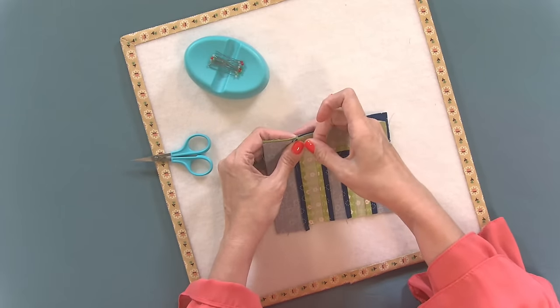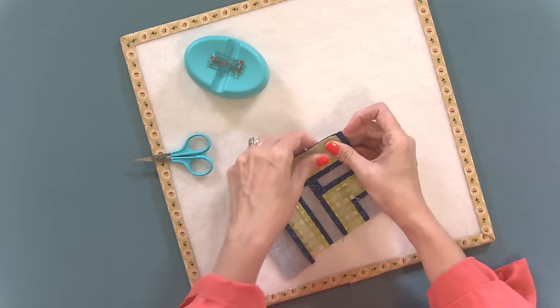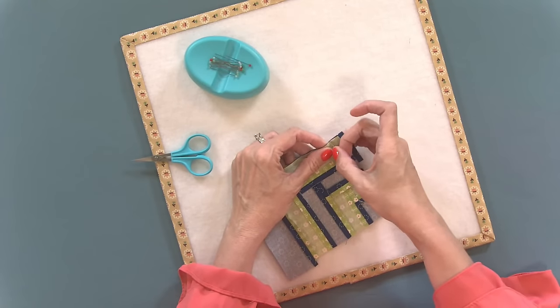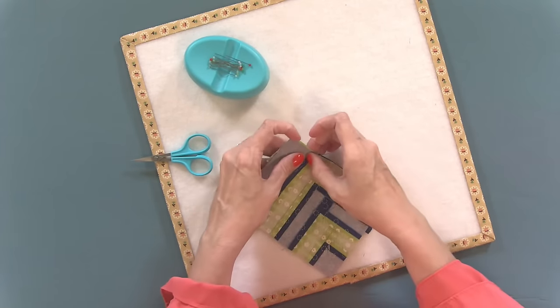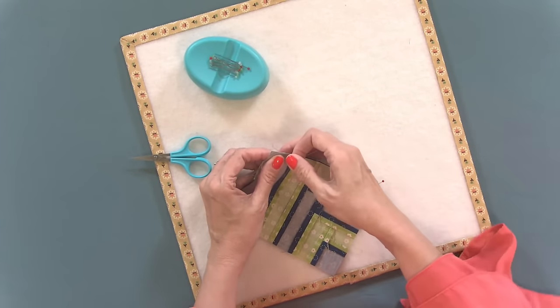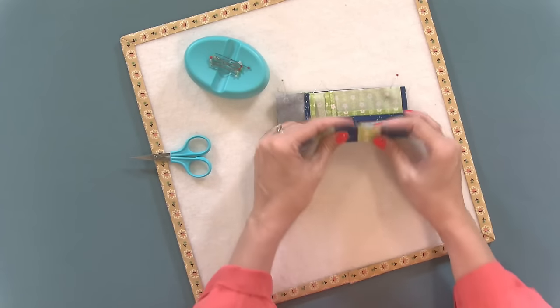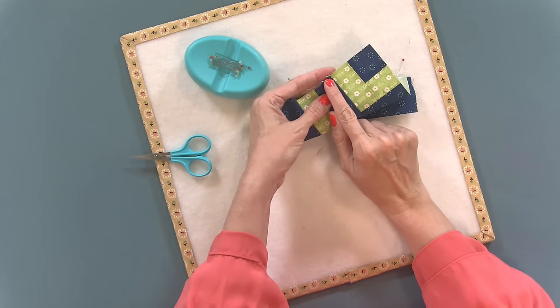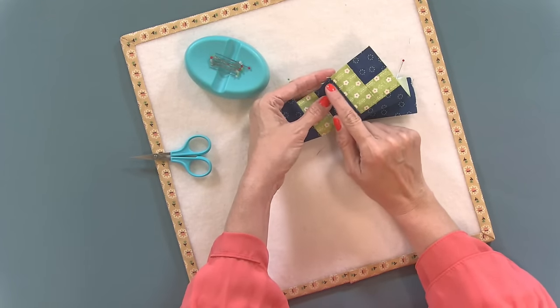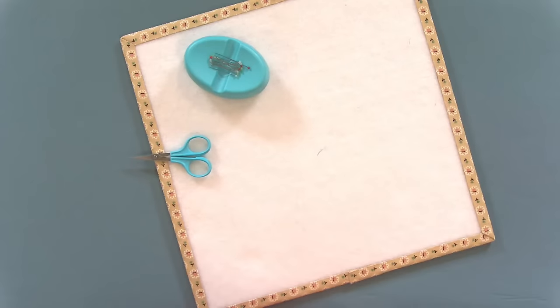Do I ever use leaders and enders? I do not. Now Doug Lico does. And that just means you start and stop with the scrap fabric. I don't because my Juki leaves, I use a Juki 2010 Q, I think. And it leaves a small start and stop. Like this is the small that it does, but also I trim my blocks as I go. So I don't have to worry about having a short piece.